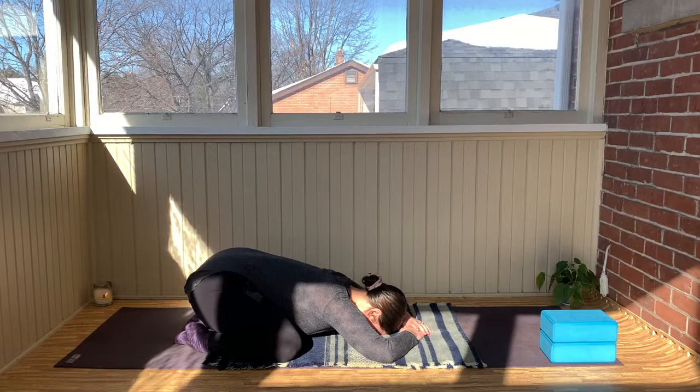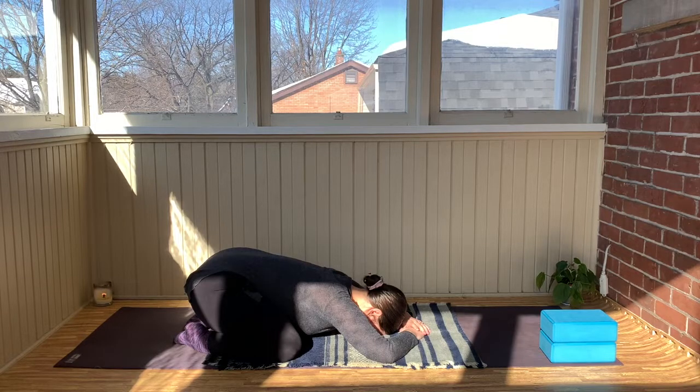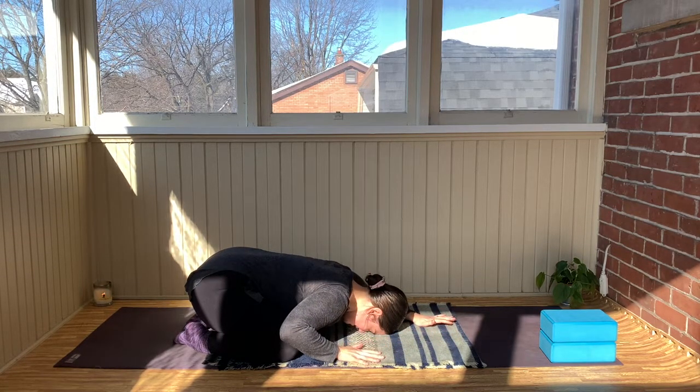Every breath welcoming you a little bit deeper into this moment, into yourself. Take about three more of those deep breaths. Once you have taken those three deep breaths, nice and slow, slide the hands underneath of the shoulders.